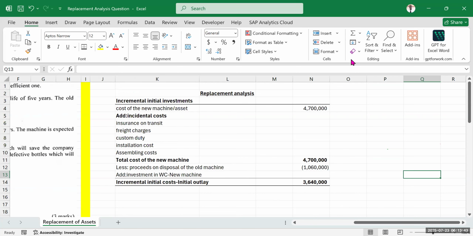Now, members, if we realize a gain on disposal, we pay tax. If we realize a loss on disposal, sometimes we call it capital loss because that machine is a capital asset. When we realize a capital loss on that machine when we dispose of it, that will be a tax saving to us. So we have to check and ask ourselves, was there a loss or gain on disposal?